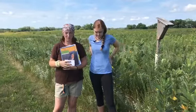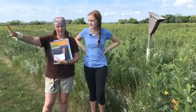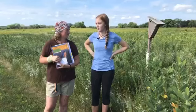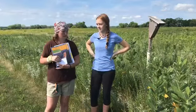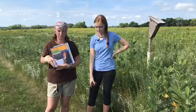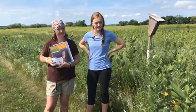I don't know that they use barns or houses or anything like that. I think they're definitely out as far as they can be. I would imagine they try to choose places where other birds wouldn't necessarily go. Yes, because they're territorial and they want to be left alone. So an old tree would probably be the most ideal.